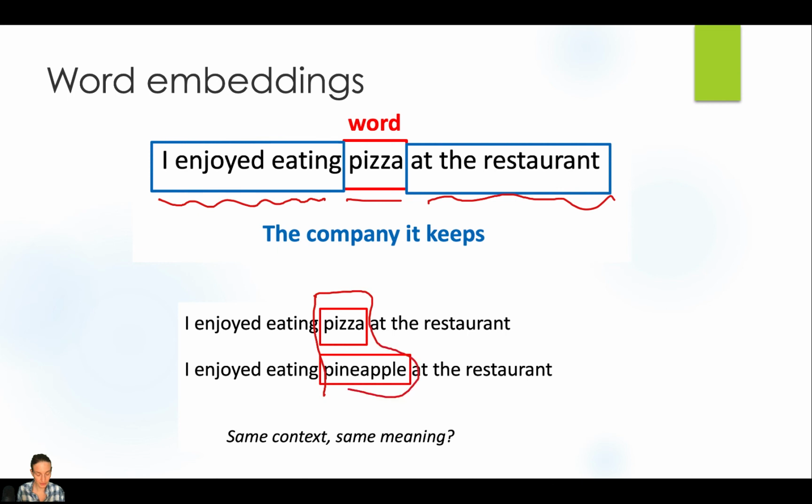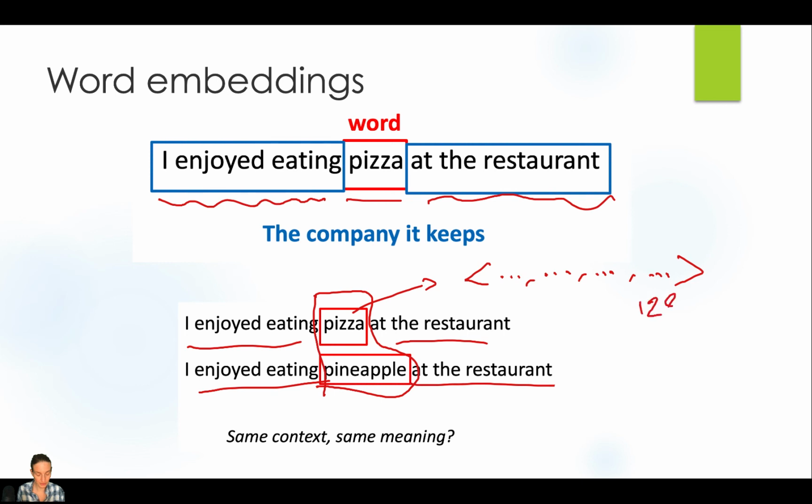Because both of these words appear in the exact same context, we can assume that they share a similar meaning. And it's sort of true, they're both foods that can be eaten in a restaurant. Based on that principle, we can do unsupervised learning of word representations. For each word, our goal is to get a vector of coordinates in a multidimensional space that is not of size 20,000. Typically, word vectors are going to be 128 or 256 positions long. So much more dense and less sparse.